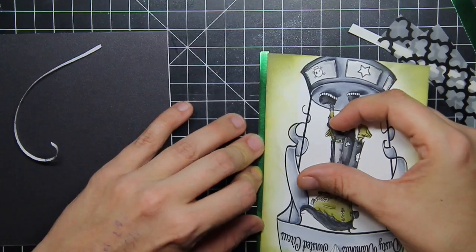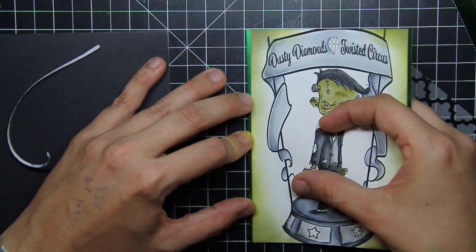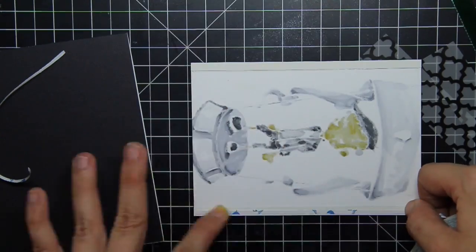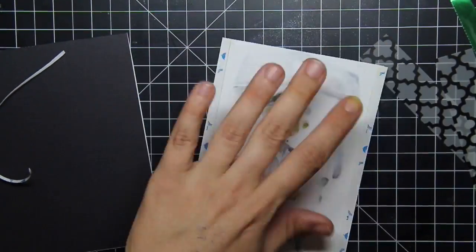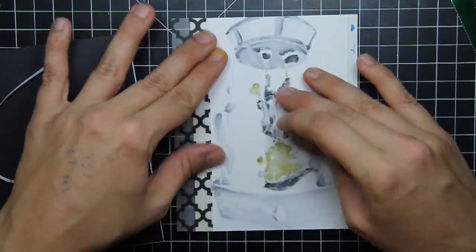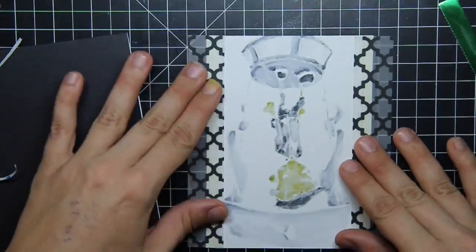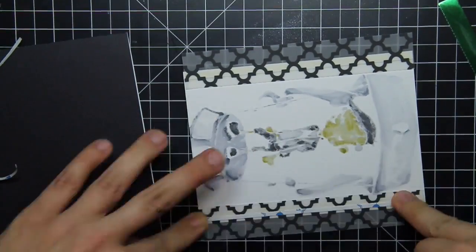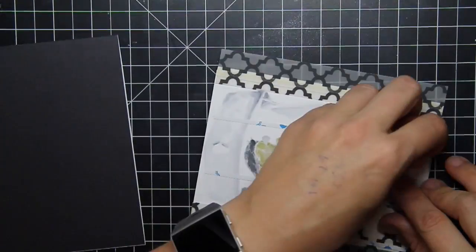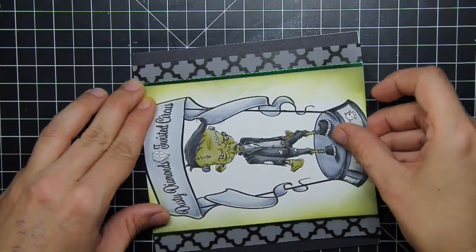I put on the metallic paper and I wish I could tell you where the metallic card stock came from — it's so old, I don't even remember anymore, I've had it for years. Same with the acetate, it's been around my stash forever. I'm trying to liquidate my paper stash these days — I don't think it's actually happening. I didn't use the full inch on the acetate; I left about a half an inch on both sides. And I didn't want you to actually see any of the score tape under the acetate, so I left it flappable — if you run your finger across the card you could flap up the acetate, but it's secured underneath.